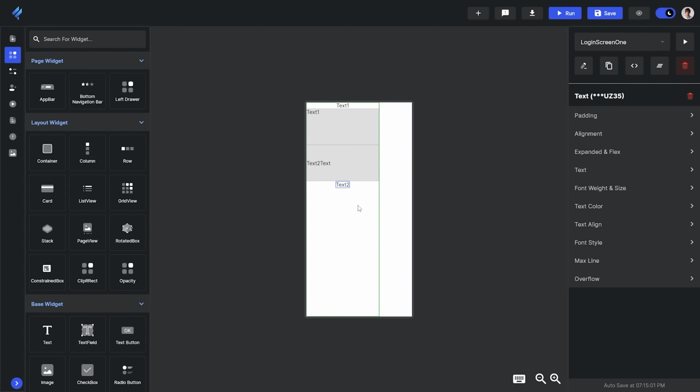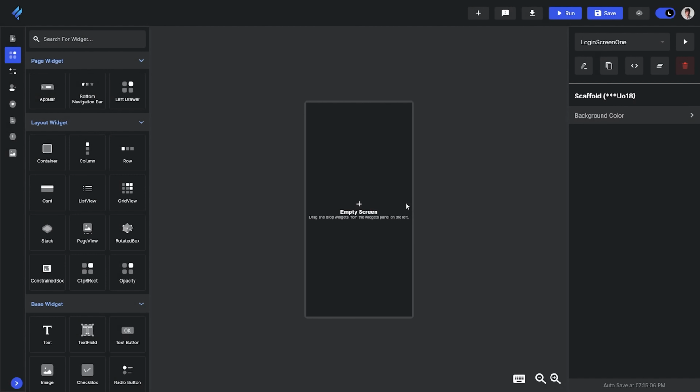Then we have the clear current data option, which will help you to remove all the data from the screen. The difference between the delete button and this button is that the delete button will completely remove your screen from the project, but this button will simply remove the data of the screen. Your screen will remain there. So that's the difference. It is very useful when you mess up something in your widgets. Clicking on clear will just remove the data, but your screen is still there.